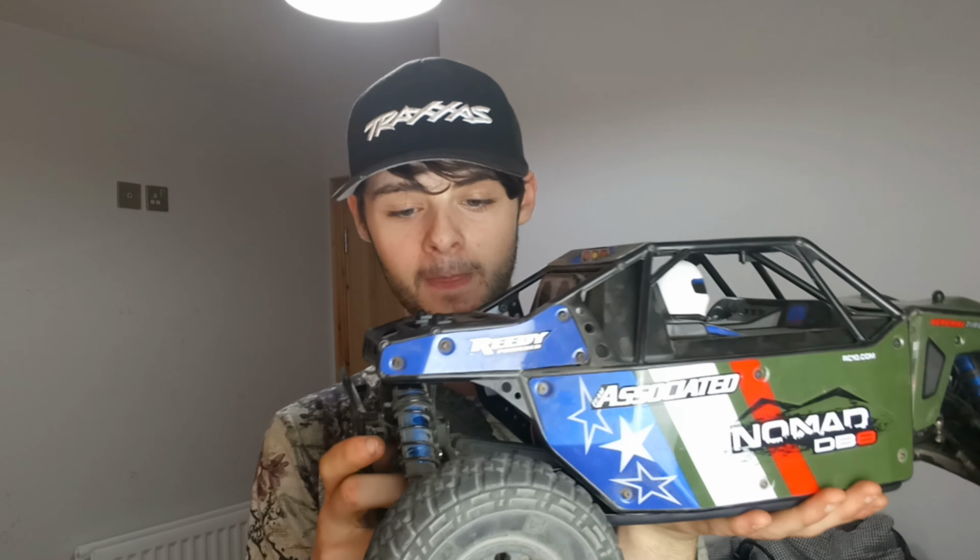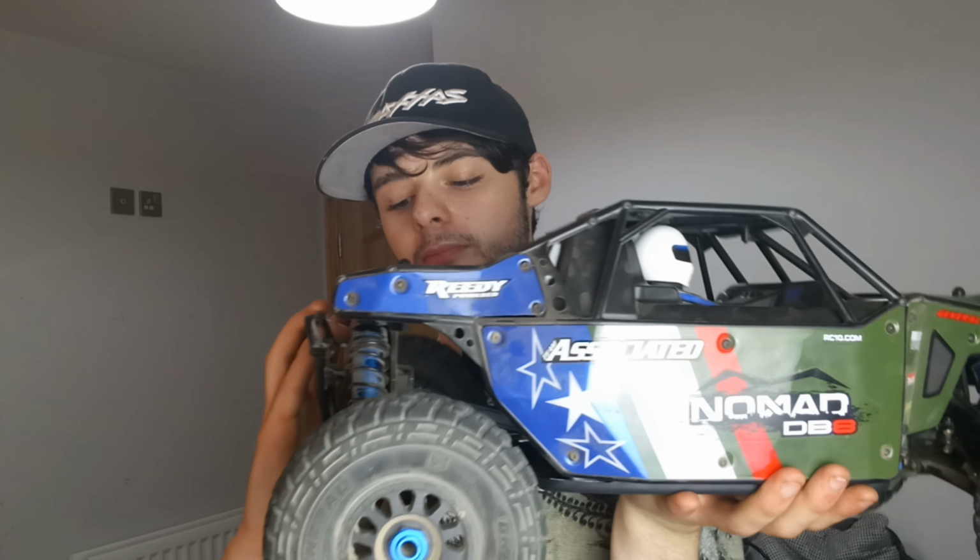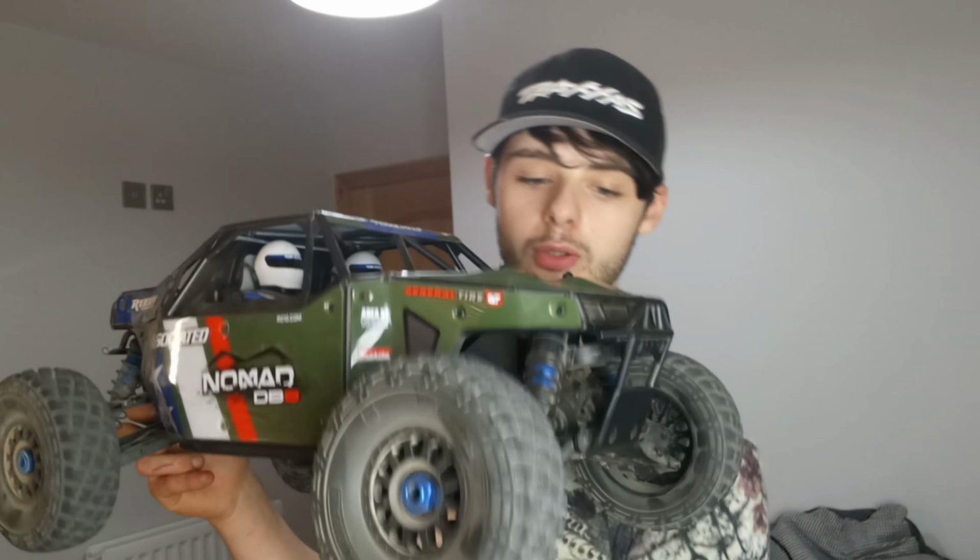I love my suspension really nice and droopy, but not too droopy, because if it's too droopy, then the back of the chassis will just hit the ground and you'll scuff it up. But for me, it's perfect. I like very scale looking suspension, no matter what it's for. If I'm going to be racing, I like scale suspension. If I'm just mucking about bashing, I still like scale suspension, because at least you can see all the suspension working and every little minute detail that they've added to this truck working accordingly.